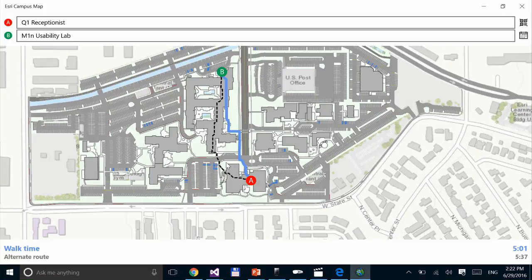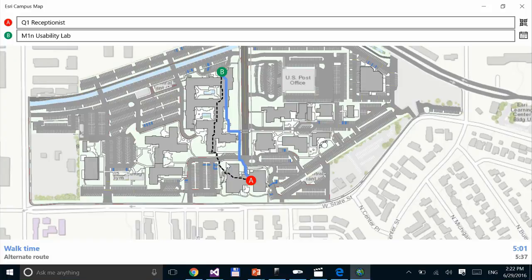I built this on Windows. One of my coworkers has, but I have an iPhone, or I have an Android, or most of our guests that want to use an app like this, they don't have a Windows phone either. By the way, this does actually run on my Windows phone. You can see it here. It's the exact same app. Actually, it's literally the same app, and that's one of the promises of the Universal Platform, that you build the app once and run on all the Windows 10 devices. I'll get a little more back into that later.